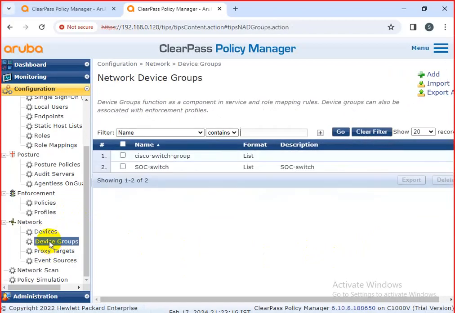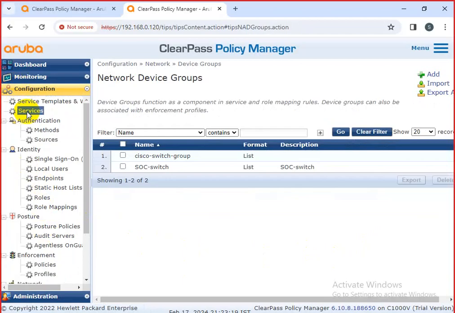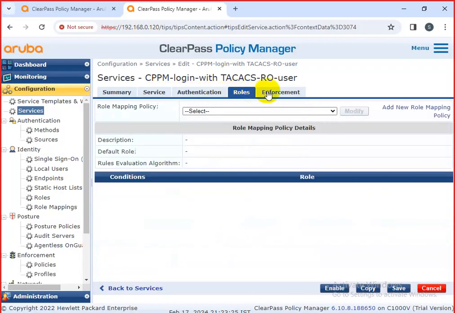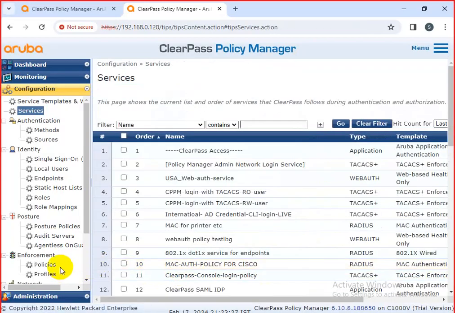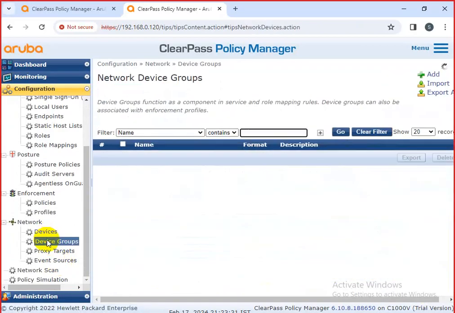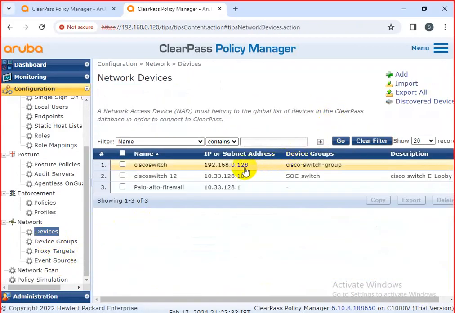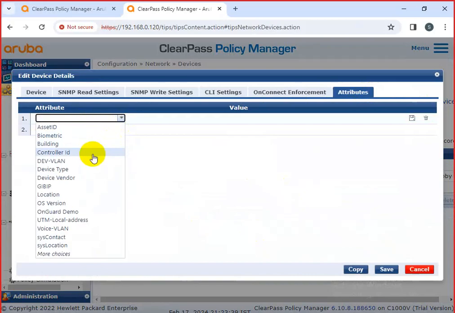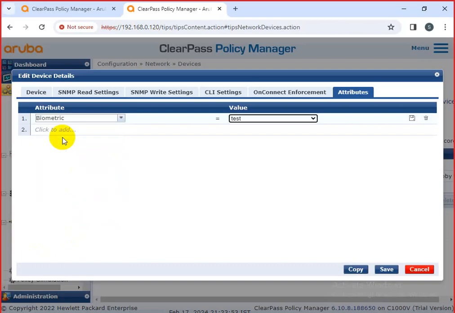Attribute is different. Attributes are here only. Attributes is the services. This is very complicated. These attributes are multiple types. Okay, as just explained, these are biometric, these are fingerprint devices, on guard like that. Yes, dynamic VLAN, control ID, buildings. They are attributes to configure. For example, the biometric machine. So what is this? You are adding the devices.